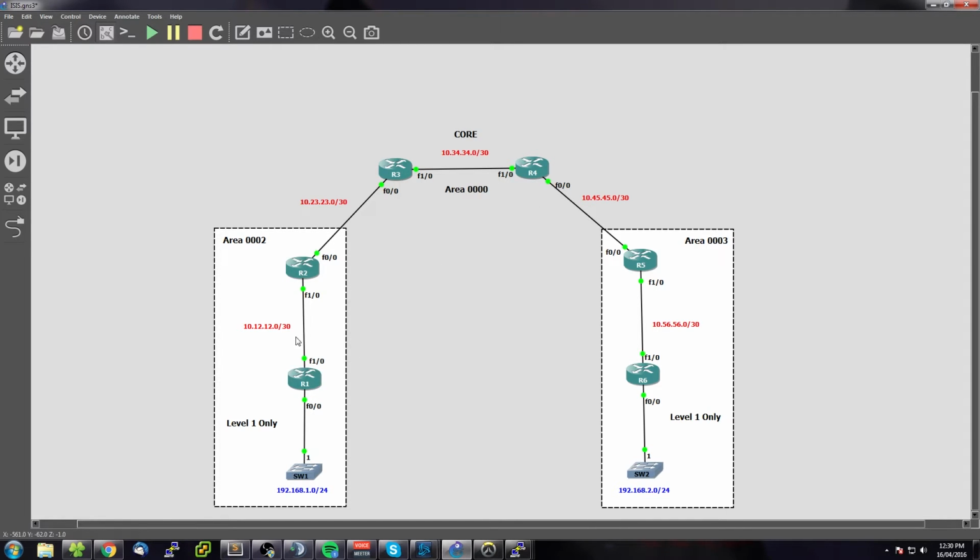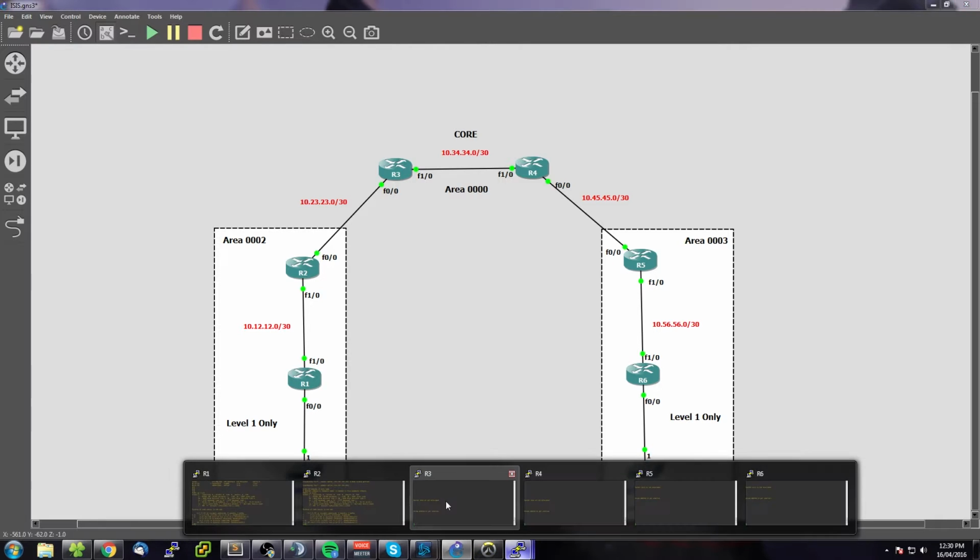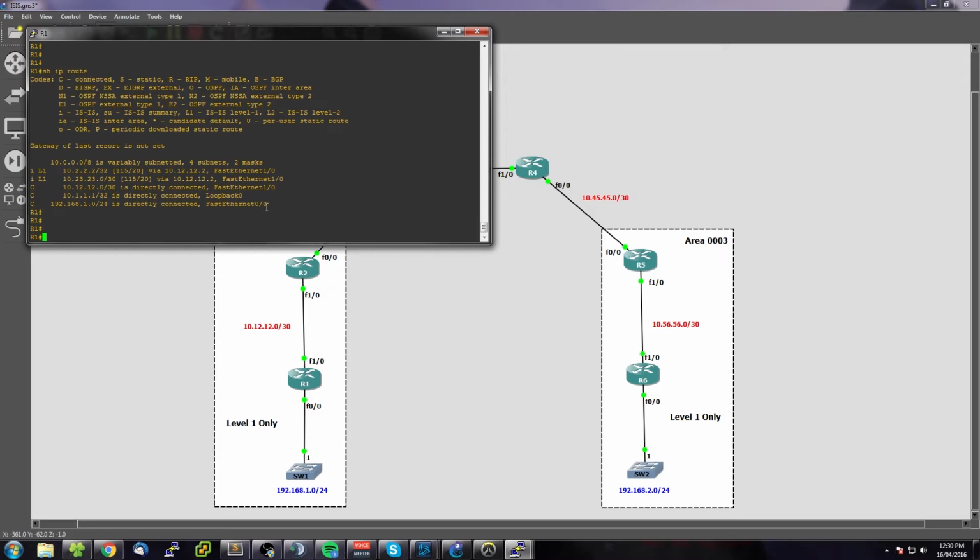So I've already got router 1 and 2 set up just so that they're up and working, so we can take a look at those right now. At the configuration, you can see the routing table right here. Between the two, R1 and R2, you can see that they're level 1 adjacencies to router 2. This is in router 1. Via this path, that's the loopback. This is the other interface, and then we have our directly connected interface, which is right here, this IP address /30, and then our loopback is local, and then our LAN that's down here that's directly connected.